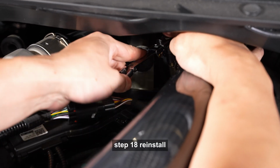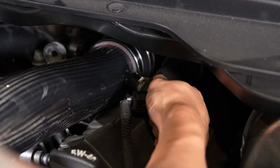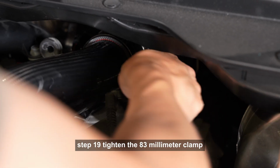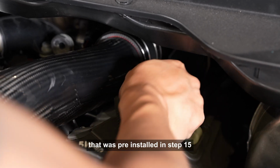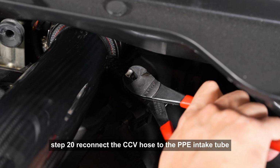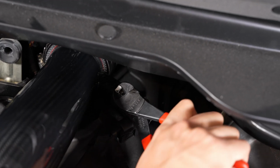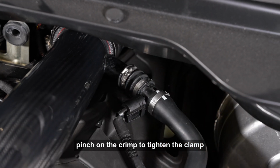Step 18. Reinstall and tighten the factory bolt through the PPE grommet. Step 19. Tighten the 83mm clamp that was pre-installed in Step 15. Step 20. Reconnect the CCV hose to the PPE intake tube and secure with the factory clamp. Pinch on the crimp to tighten the clamp. Installation complete.